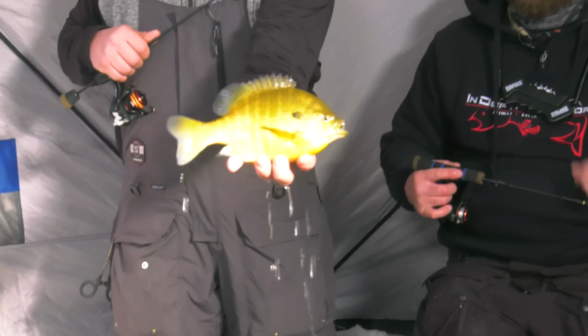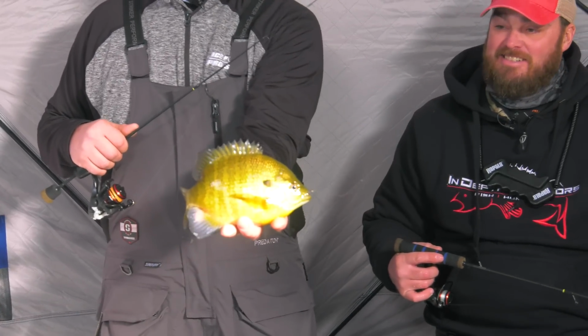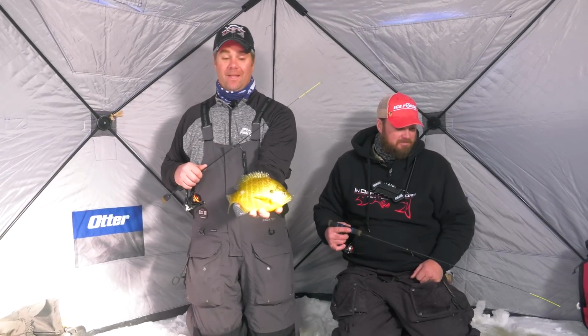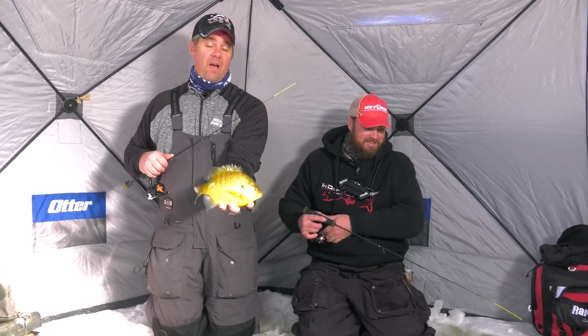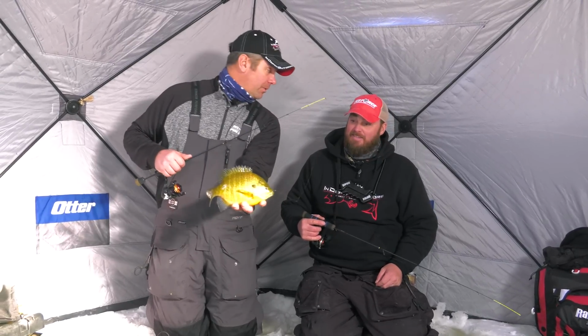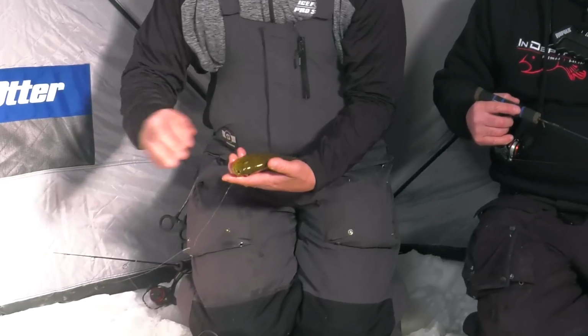Hey. That's not even a giant for this body of water. I'm not going to say average. I'd say he's an average plus. But that is nowhere near what this lake can produce, and that's why I dragged a heavy sled and a hub house through the woods. I need to add about another 1.5 inches to that fish, and then I can go home absolutely satisfied, but that is a step in the right direction. Nice fish. It was a stare down, is what it was. Nice.